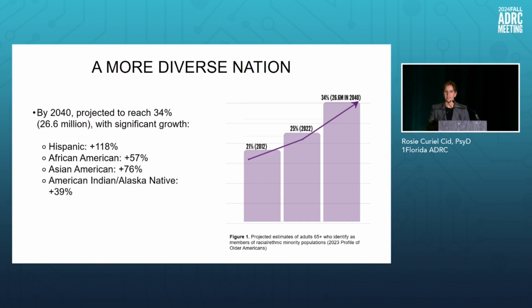As we all know, in only 15 years, we are going to be facing a tremendous boom in our aging population. And that's very significant. But what's also very significant is that 34% of those in our aging cohort in the United States are going to be individuals that identify as a member of a racial or ethnic minority. That's the equivalent of over 26 million older adults. And in those projections, over 83% of that increase is going to be among older adults who are currently not well represented in our research, as opposed to 19% of white non-Hispanic individuals. So that's very important to take into account. This is really going to transform the face of aging Americans in our country.